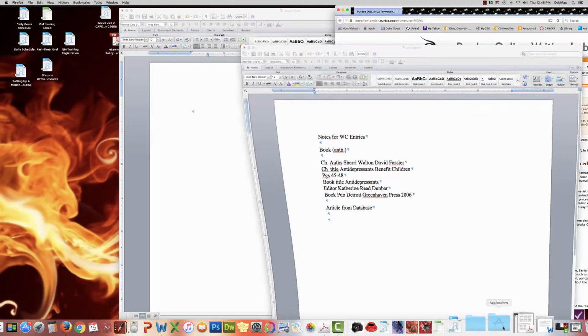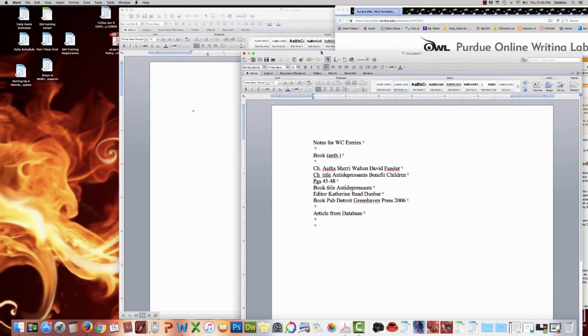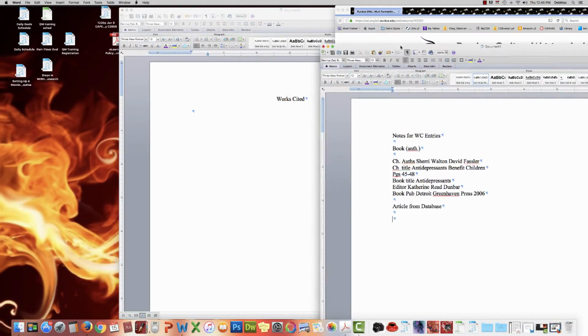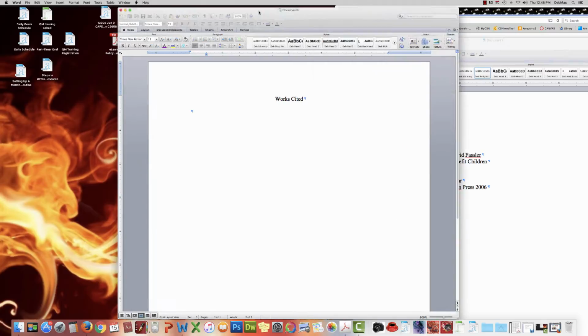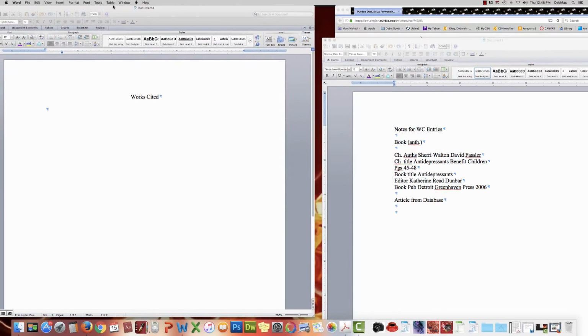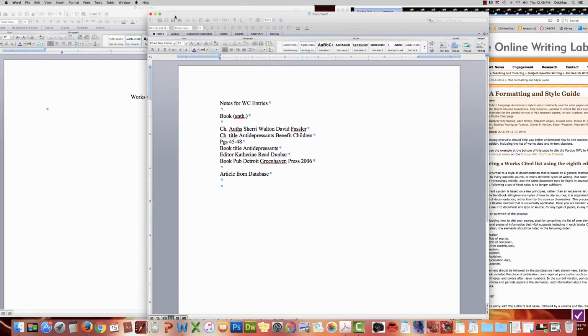Okay. That you are going to do your works cited entry for the book you're using. And of course, everybody has to use a book, an actual physical book, not an e-book, in your paper. Now, I couldn't put the book up on the screen for you since it's actually a physical book. So I just made some notes so that you could see what the information is.